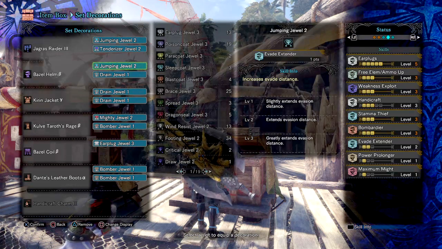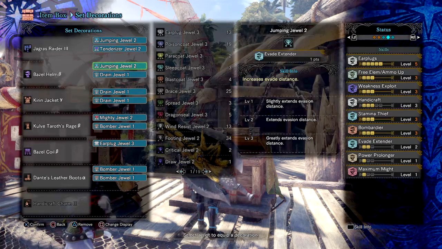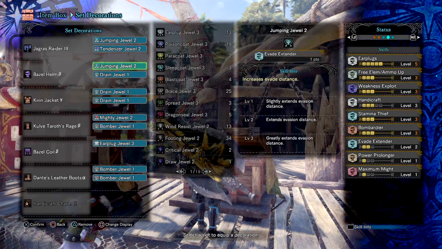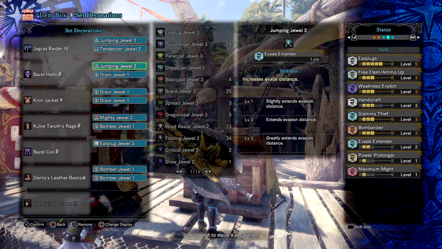Next, we have Power Prolonger 1, which is a knock-on effect from using the Kulve Gloves. Now, like I said before, if you want to, you could add on another two jewels to max it out and make full use of the skill, but that's only if you have the jewels to spare. And lastly, we have Maximum Might 1, for the added 10% affinity buff, but this is really not needed, as I only put that there as it was a free level 3 jewel slot.